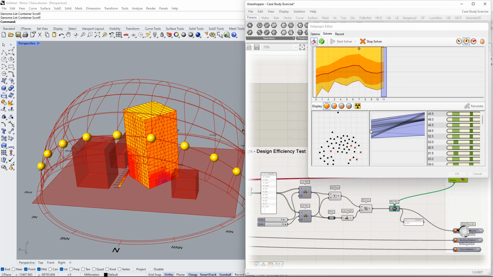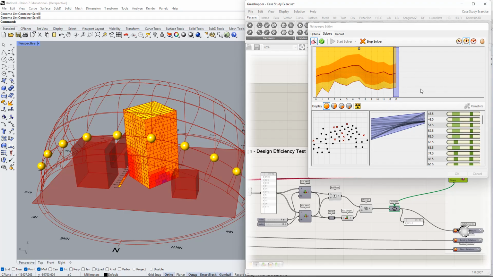Trying to do that manually, as you saw, we had already around 3,000 results, and that was just for one day. So try to imagine trying to make a study that takes a full year, how much information there is going to be and how long it would take to manually test all of those options. Using computational design, you can quickly take advantage of computational power and run all that information, compare it against something else, and find the best solution. That's what generative design is all about, and that's where the full potential of Grasshopper comes into fruition.